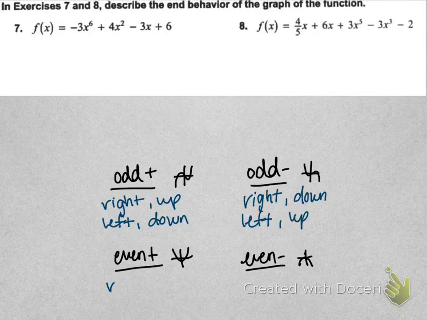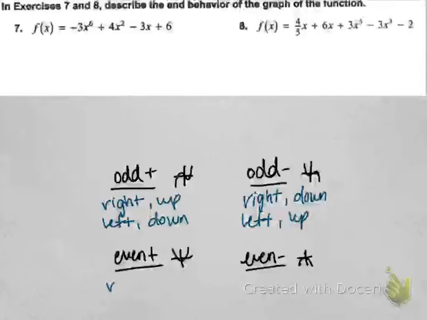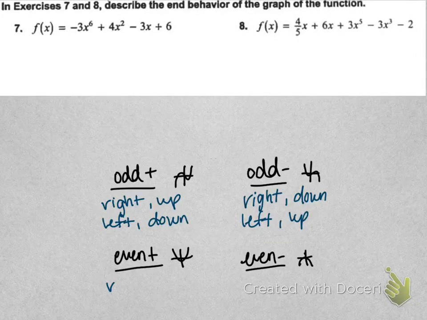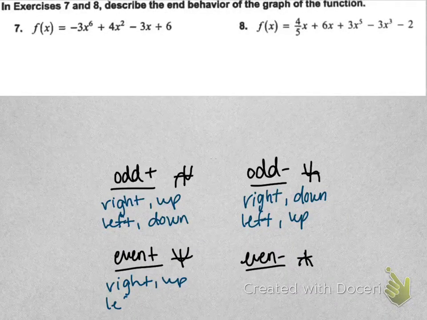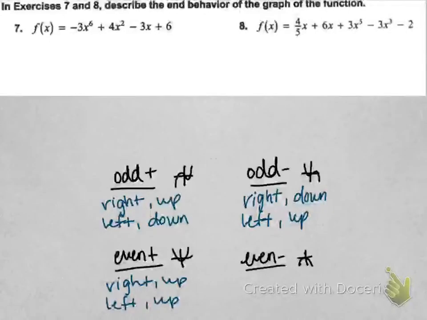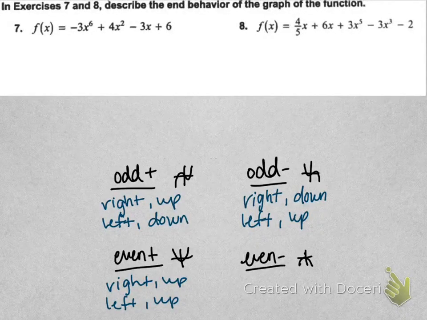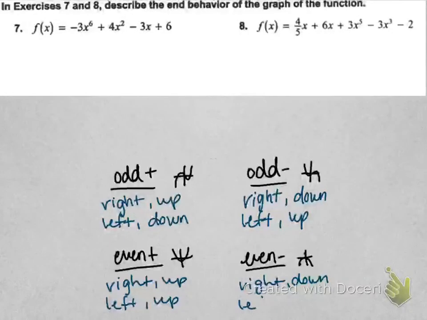All right, for my even degree with a positive leading coefficient, again, I have my picture off to the right there. I know it looks like event, but I promise you it's even and then positive. On the right-hand side, it's going upward, but because it's symmetrical, the same thing is happening on the left-hand side. The left-hand side is also going up. And whenever we flip it or have a reflection occurring, now the right is going downward. And of course, since it's still symmetrical, the left is also going downward.